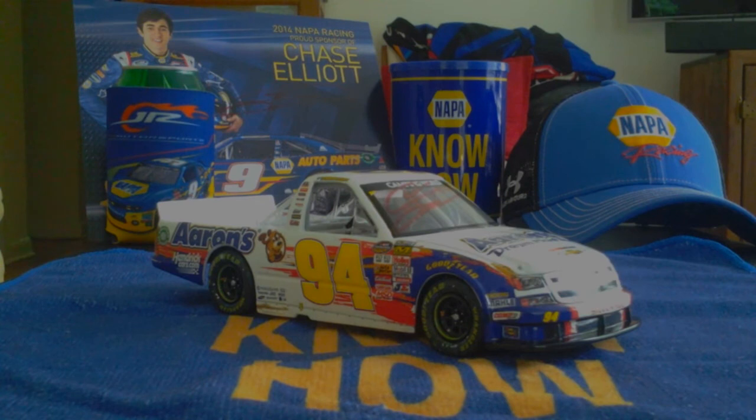Does your diecast have a window on the passenger side it's not supposed to? It does not — good, need to get something right for a change. All in all it's a beautiful diecast. Chase Elliott is a super nice guy to meet — probably one of the nicest drivers and nicest guys I've ever met. Now that I'm looking at the race version I can finally say it's a really cool race version. I didn't make myself look foolish again by saying the American ethanol logo was on the driver's side of the car.